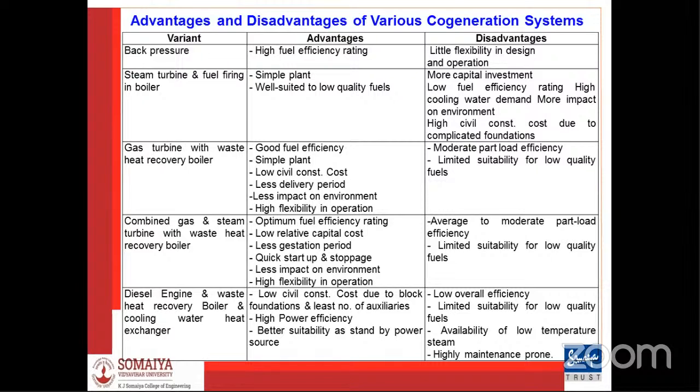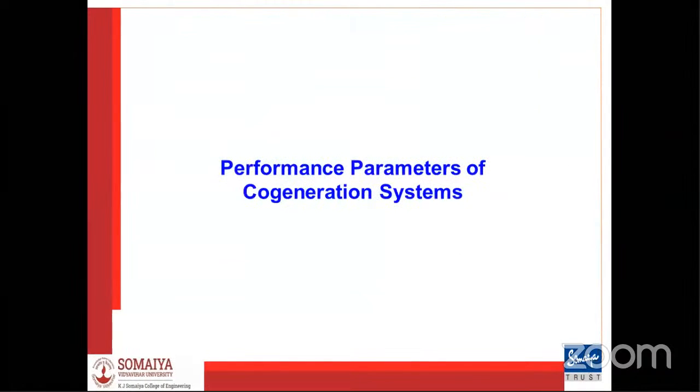Limited suitability for low quality fuels, because you can't use very low qualities; in the worst case, we can go for diesel oils. Nowadays we are going for raw oil also, which we use directly in diesel engines, but the life of the engine will be reduced, and emissions will also be higher, in terms of particulate matter and gases. Treatment of that gas before leaving it to the atmosphere costs a lot, and therefore there is limited suitability for low quality fuels.